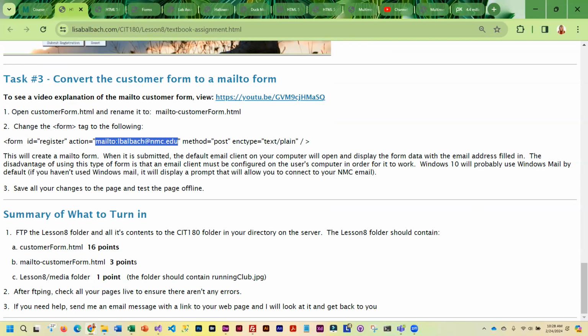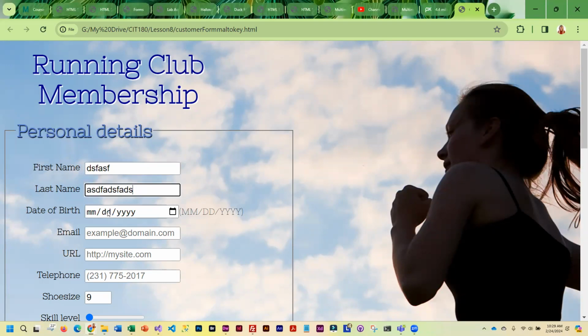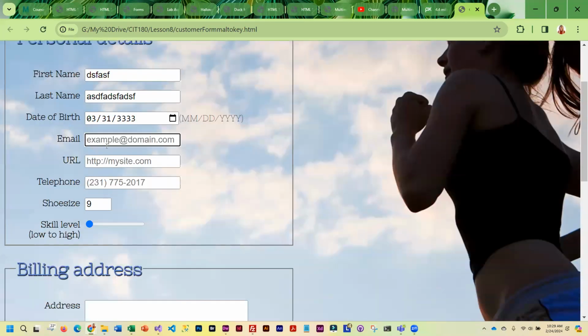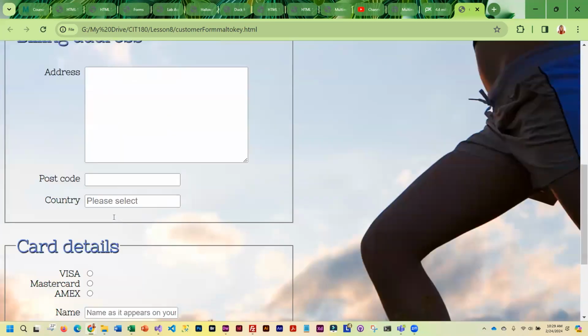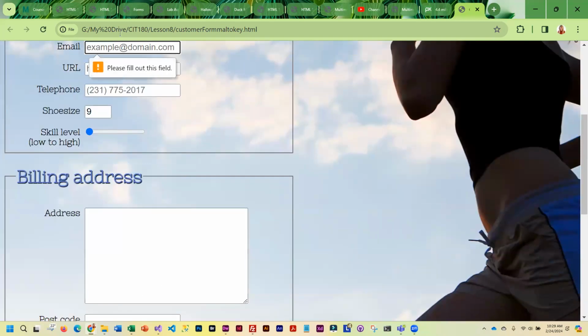In fact, I can show you what it looks like. Hold on a second. So here's my version of the mail to, and you can see how I test this. I just put in junk, basically. And we'll come down here. I think I have to put in the stuff that's required. All right, but if I submit this, I didn't put in enough.